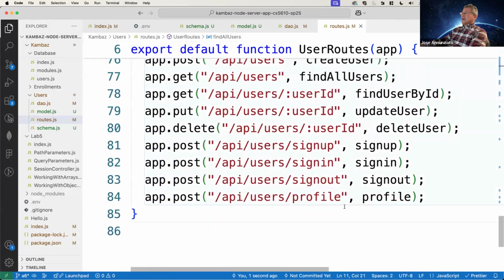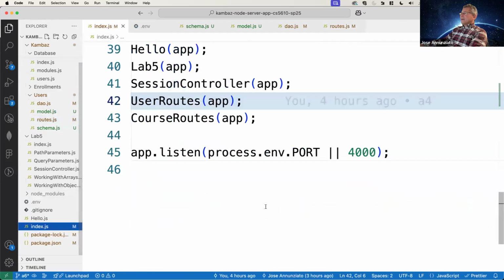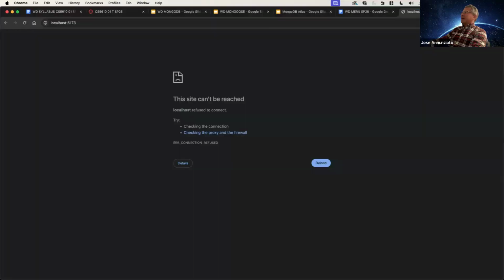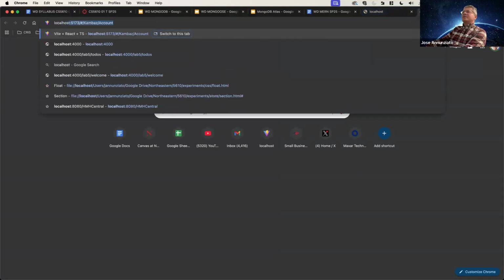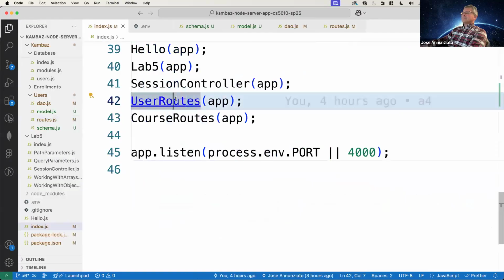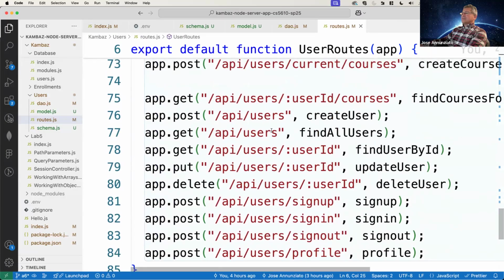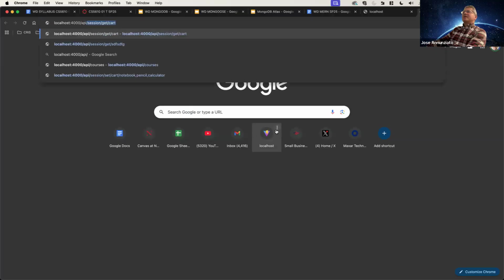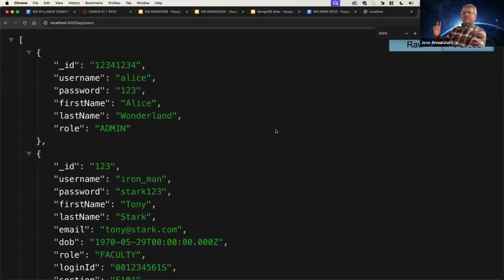This route is get users. So let's see. Should be able to. The server is running at localhost 4000. So we should be able to say localhost 4000, right? And then what? Let's see, localhost, then users. To get all the users, it'll be /API/users. There we go. So the users are in the database, right?